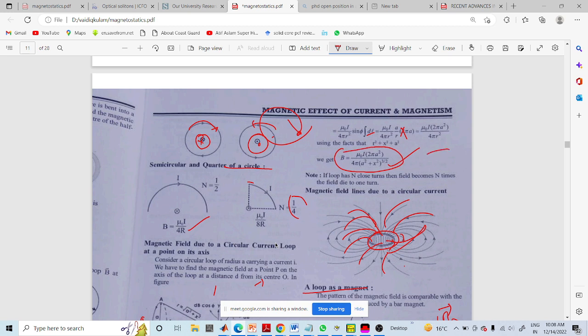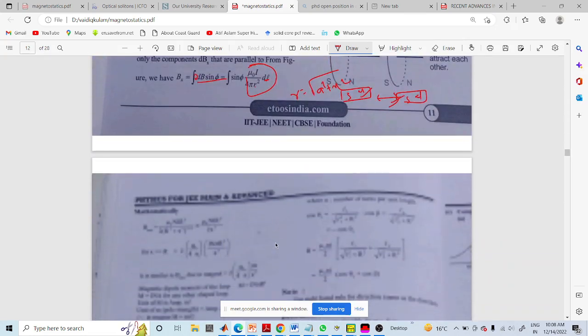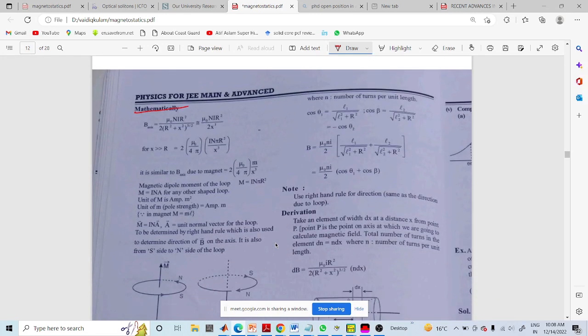This result is because we have a circular loop, right? And because of that, on the axis at distance x, what will be the magnetic field? We know from the last result. So let's go ahead and try to understand. The magnetic field on the axis, we know this thing, and this can be approximated as 2x cube because r is very small. If r is very small, we can neglect r, so only x will be there. That is written here, right? So this is our final result.